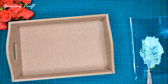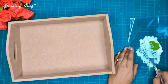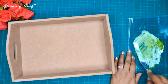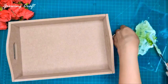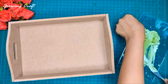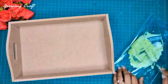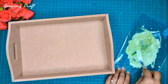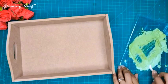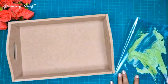Now I'm taking my chalk paint and mixing it with the white gesso. This looks like a process, but it's just because my chalk paint was drying out — this is actually a good way to revive your chalk paints. You just need to add some water and it works properly. Now you can see my color has changed and it's turned out to be the perfect color I was looking for.